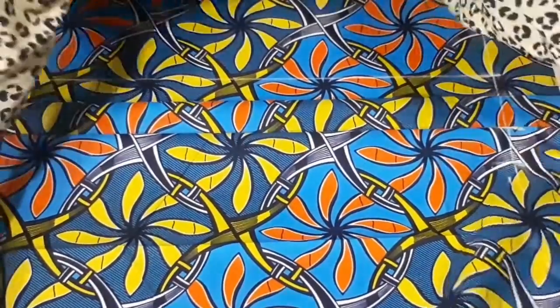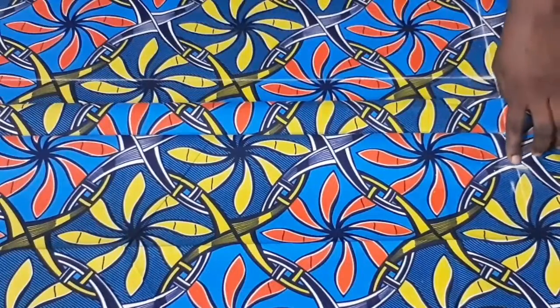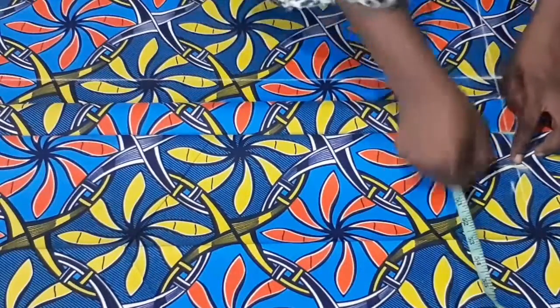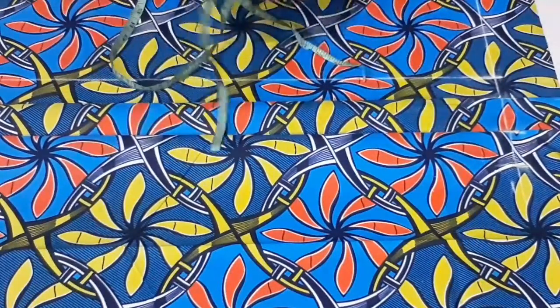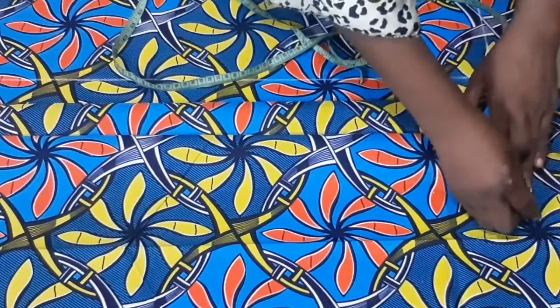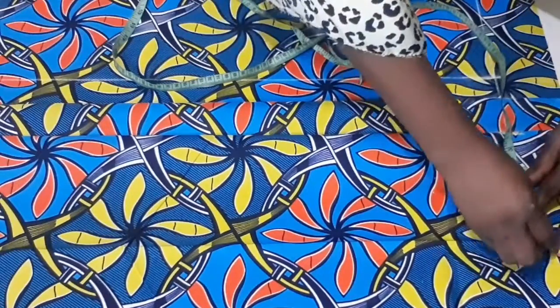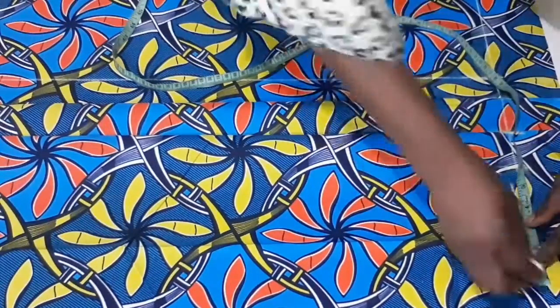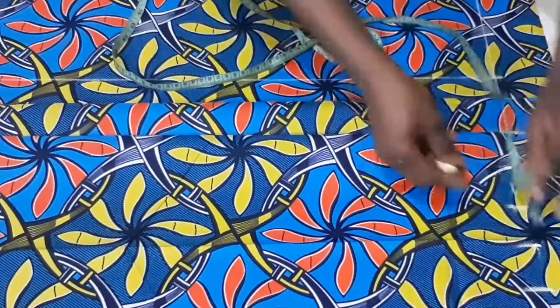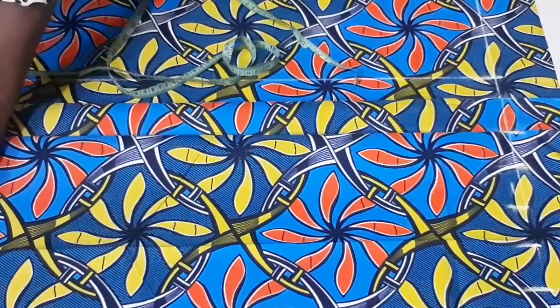So after that, no more 2 inches again. There is only 1 2 inches here. So I'll continue from that 2 inches. Measure another 2 inches till I gain what I want. You know, I said I'm needing 5 pleats for this skirt. So measure 2 inches again.